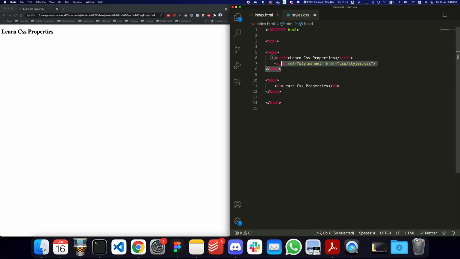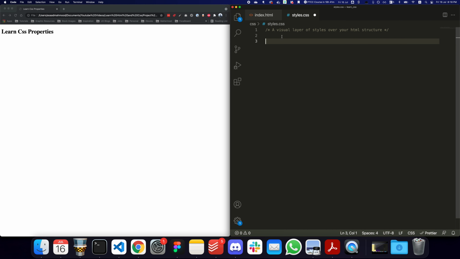Again, you don't really want to style any of the tags here. You primarily want to style the HTML tag, if you want, that's like the global tag, or any of the tags within the body or the body tag itself. Now if I want to style the body tag, I can basically type the tag name here and I can open the curly brackets.